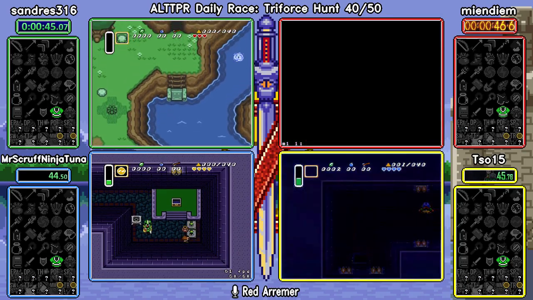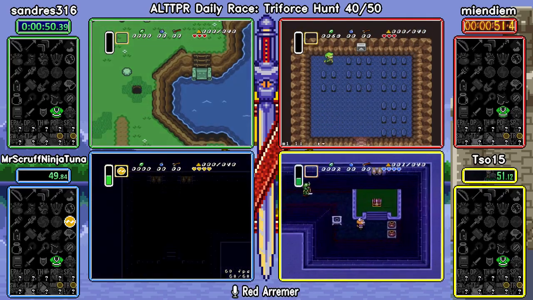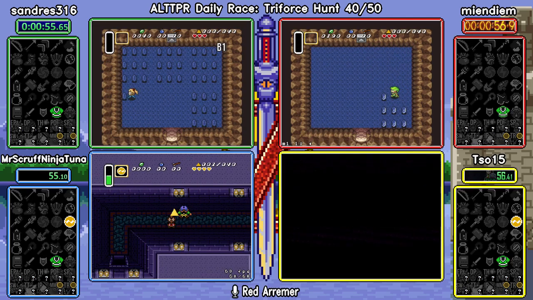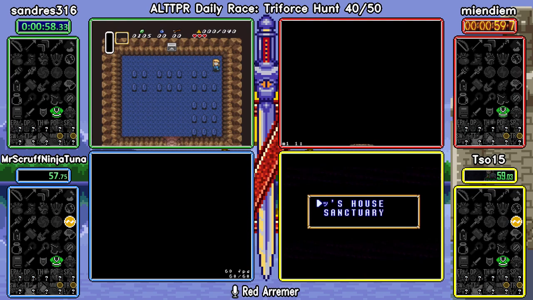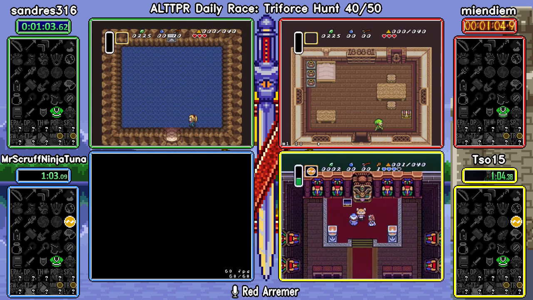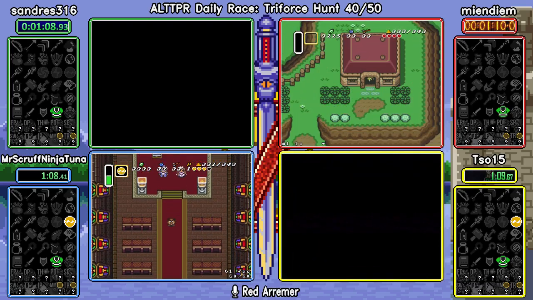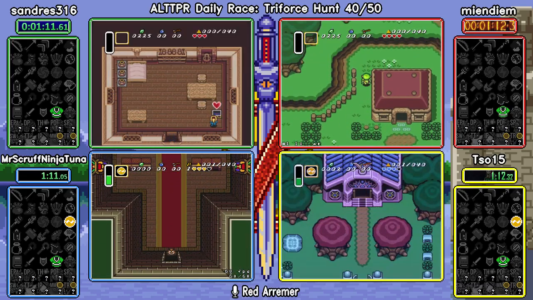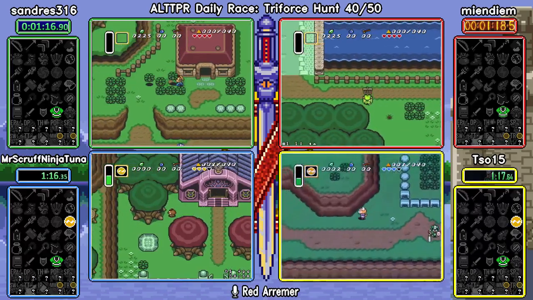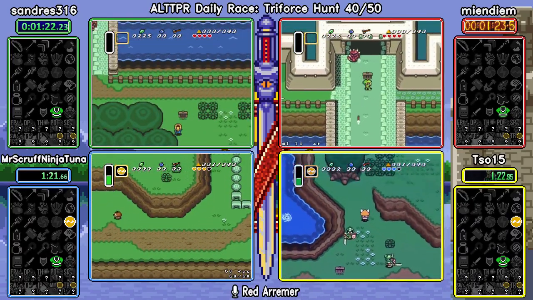And we're going to start with the Triforce piece on Uncle, and the Quake Medallion here in the chest with Uncle. The top 2 runners are going to be doing the Holy Hand. Get some early rupees going. Of course, this is an open start, which means we can start at either the Sanctuary or Link's house. Our runners today are Sandra's 316, me and DM, Zoe 15, and Scruff and Tuna. All right, I think we got all the cursory things out of the way.